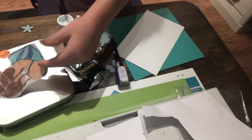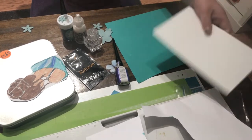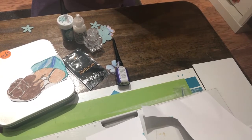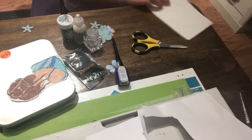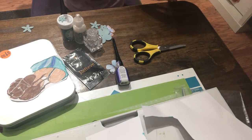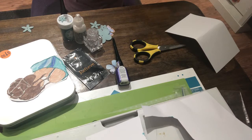There is my girl, she's all cut out, and I will set that aside. Now I need to cut the paper and figure out what size I really would like it to be. I want my card to have the white paper right in the center, and I am going to fold it just like this so it could be an opening and closing card.